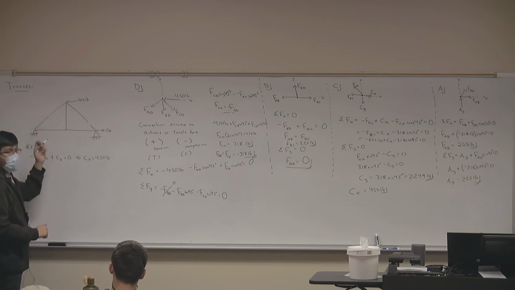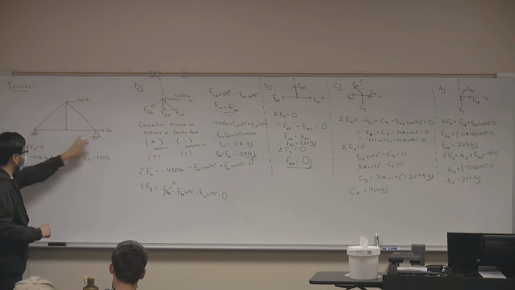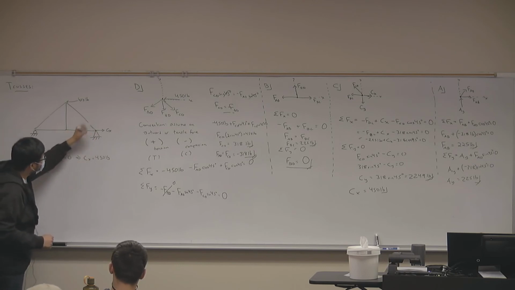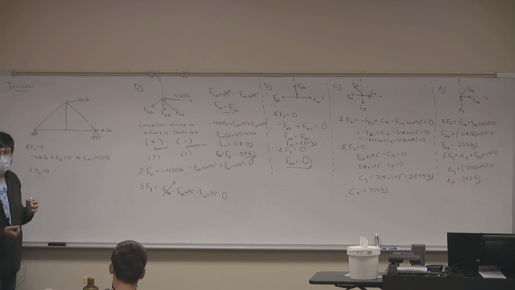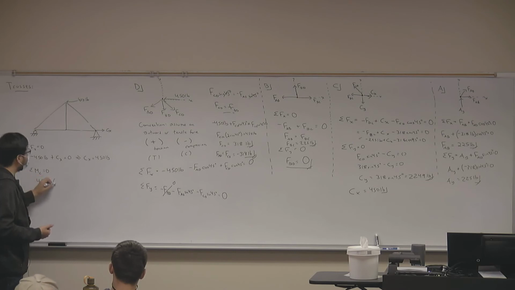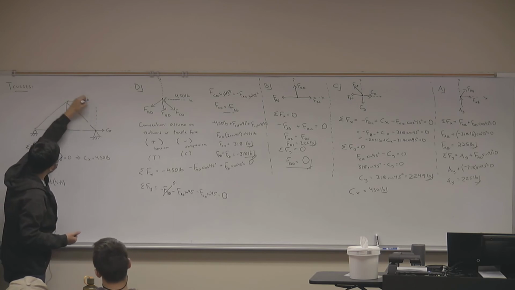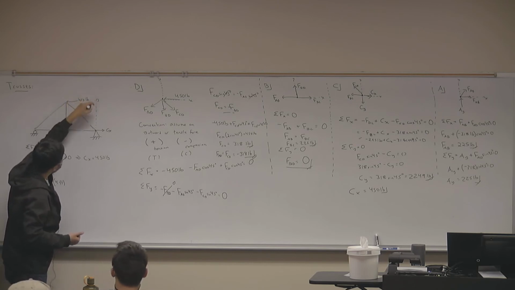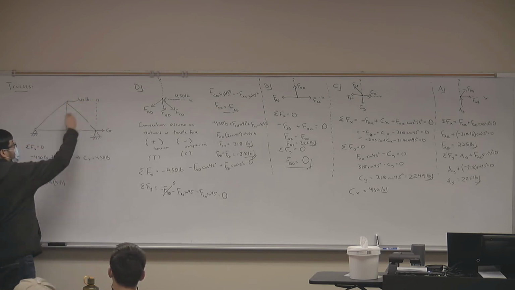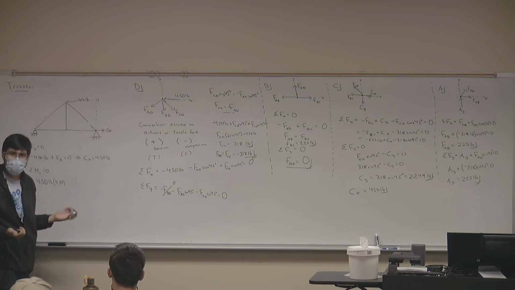And now, notice another thing. I don't have any y force, but I do have two y reactions. And how do I find them? Well, I can take my sum of moments about my point C. And if I look at point C, which forces are causing a moment? We have this 450 pound force acting at a distance of 4 feet. So if you take the perpendicular distance to the line of action of the force, that's 4 feet. And it's a counterclockwise moment, so it's a positive moment.